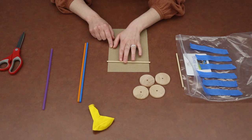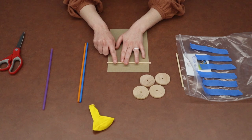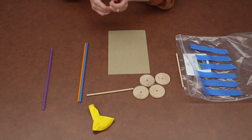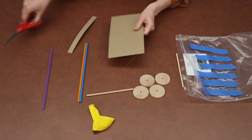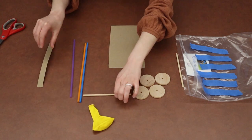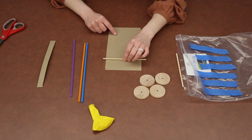So what I'm gonna do is I'm laying my axle over my cardboard, and it's still a little bit too wide for my own comfort. So what I'm gonna do is I'm gonna cut part of this cardboard off because we want our wheels to have room to hang off the side of our cardboard so that they actually spin. So I cut off a good strip of the cardboard, and now I am more confident that my wheels are actually going to be able to turn.